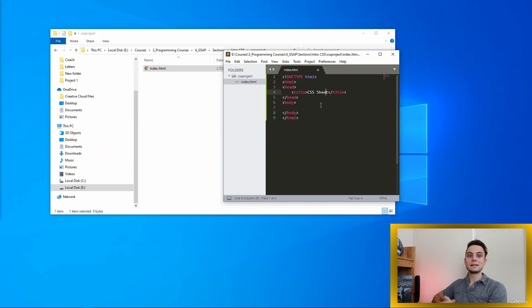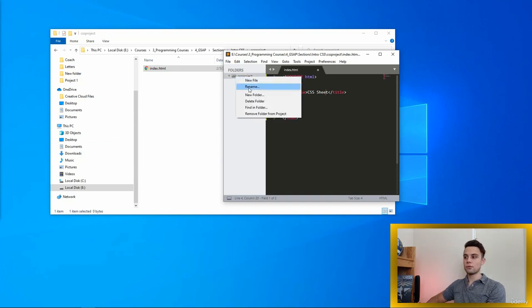And now is the time to create the CSS file which we're going to use. I must mention that there are many ways, I think there are 3 of them, to implement CSS into HTML. The most unused one is to add the CSS data directly into your HTML file, but that way your code will be quite messy. So instead we're going to create a separate file called style.css, and in this file we're going to add everything related to CSS, and in the index.html we're going to add everything related to the HTML functionality of our website.